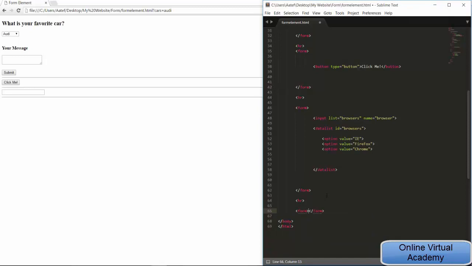I create another form and set username, input type text, and set name user.